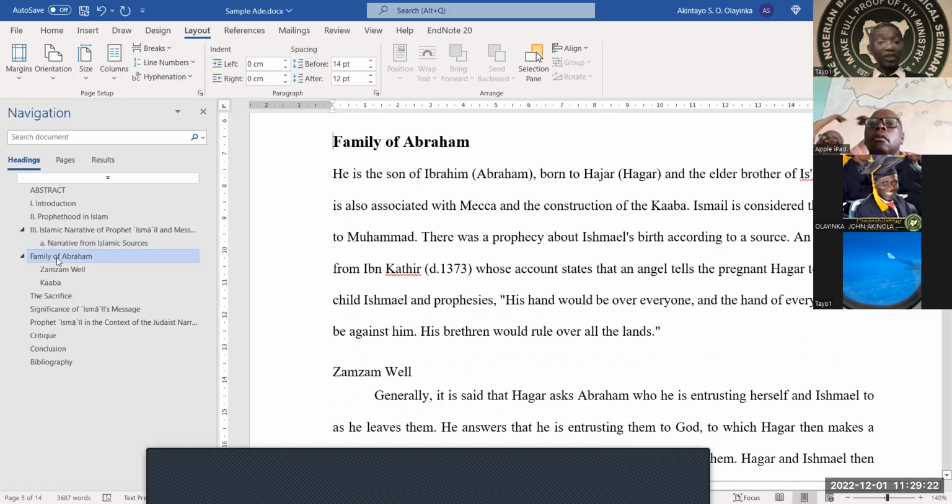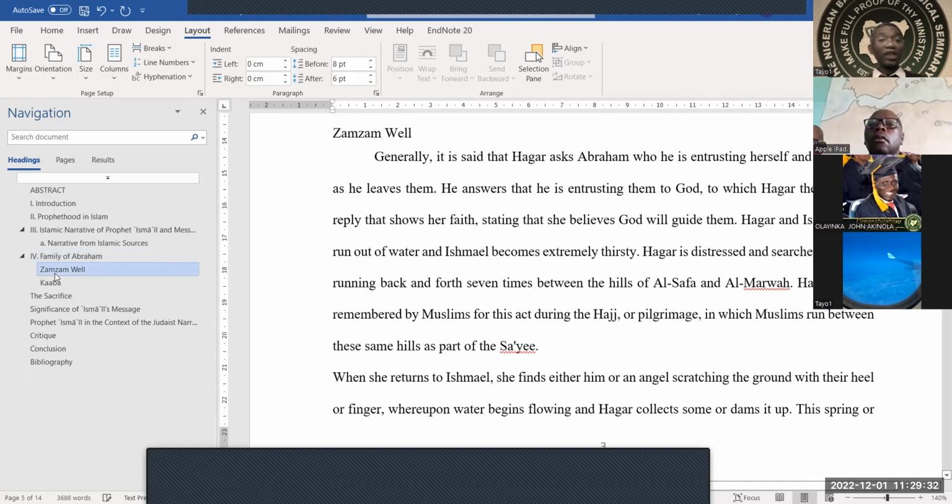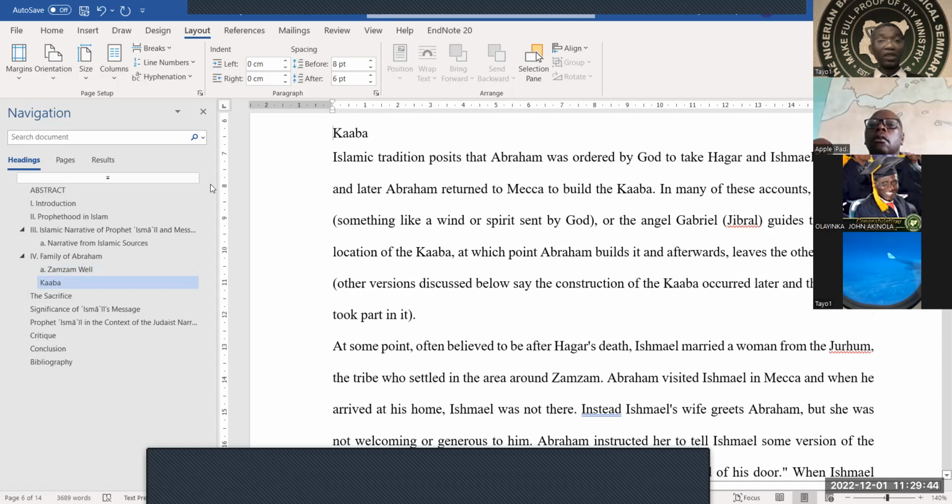Now, we've done 3. The next is 4. We use capital 4. And we come to Zamzam well. It's a subheading. We have A. I would like to use small, whichever is going, let's say A. And capital letter. Okay, that's subsection A. Kaaba now.